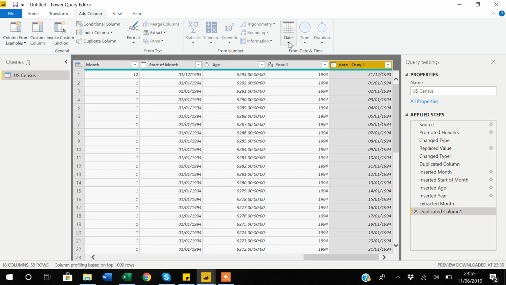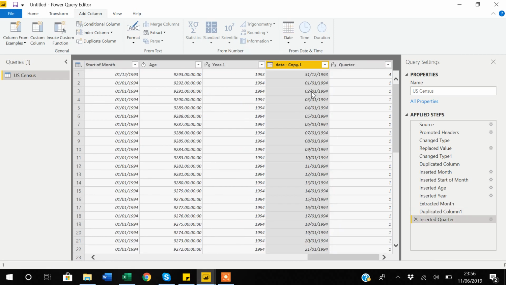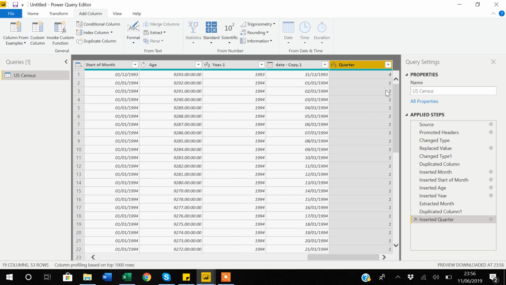If I go again to my Add Column, I'm currently in Add Column. You can also identify quarters, quarter of the year. Usually this option divides the data into 4 quarters. So it's a quarter of the year. It will show I'm in the 4th quarter, this observation 4. So 4th quarter, 1st quarter, 2nd quarter, 3rd quarter.